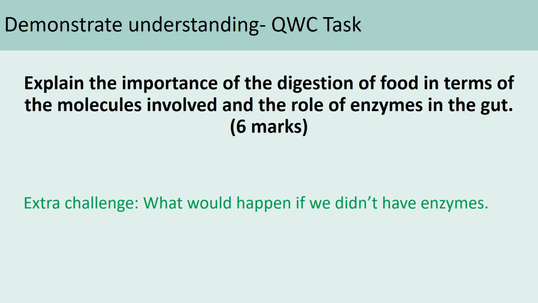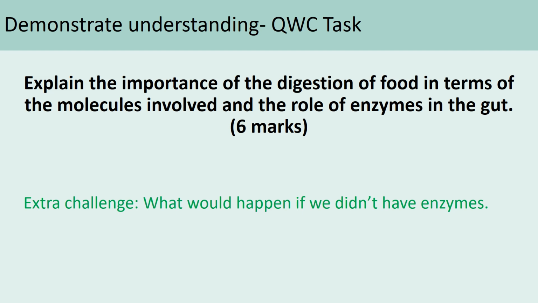So we need to explain, so we need to say why for that question. So explain the importance of the digestion of food, so why we need that food and what molecules and enzymes are involved in it. And if you want a little bit of an extra challenge, what would happen if we didn't have these enzymes? And don't just say we would die. Yes, that would be the end result. But why is it that we would meet that fate? So if you could pause the video, have a go at the 6 marker, and then have a think about the extra challenge if you want that extra challenge.